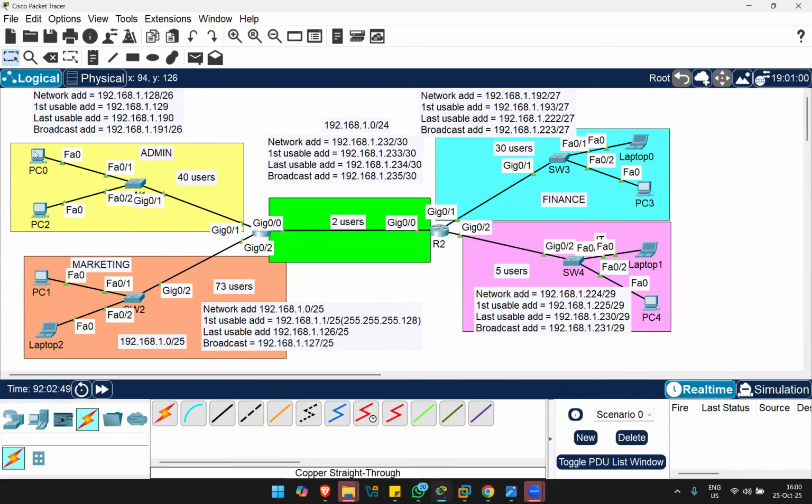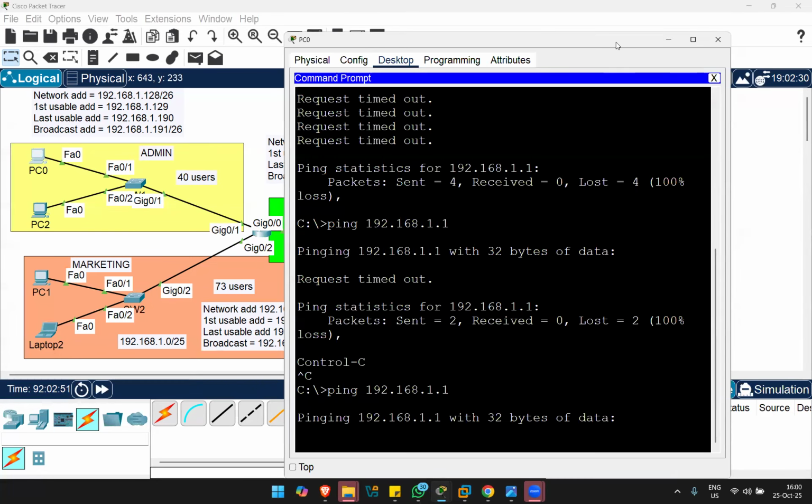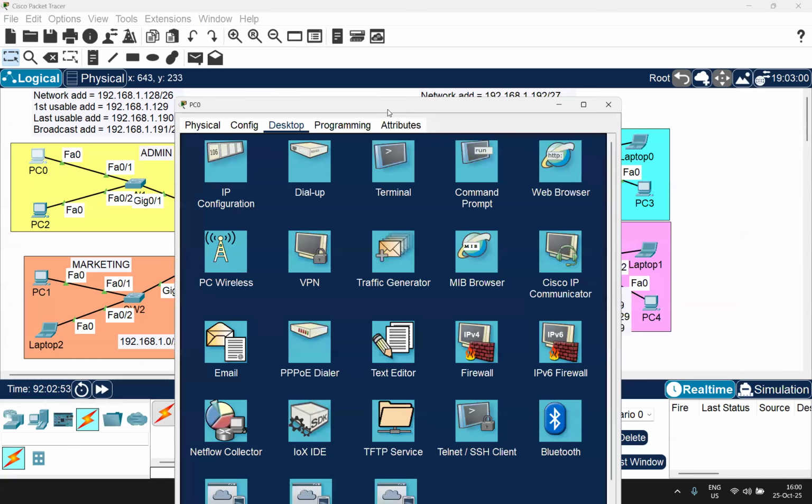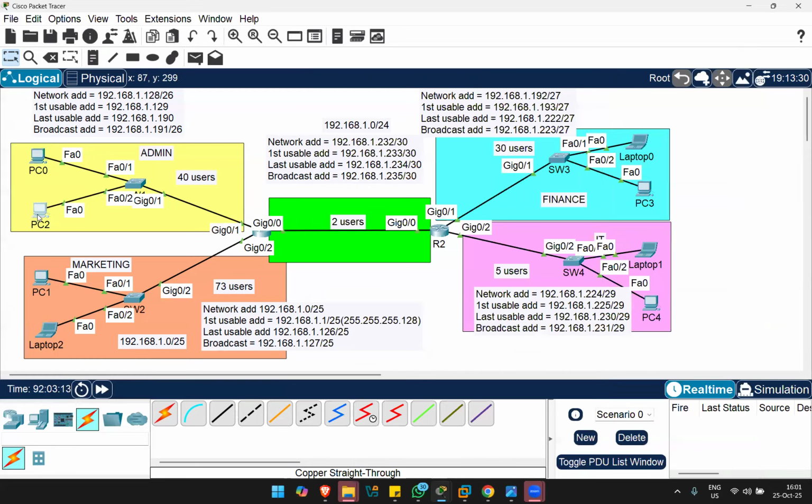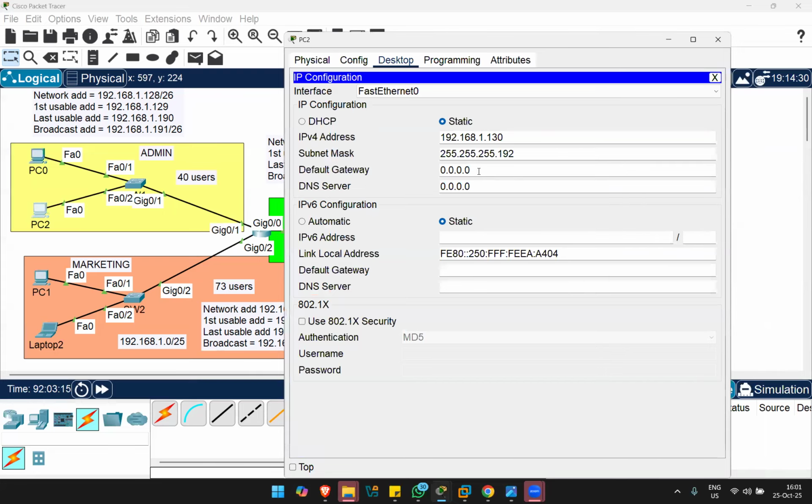Now let's configure the gateway address for these PCs. This will be 192.168.1.190. So that is its gateway address. I'll just use the same on the other PC. This PC2 is on the same network, so the gateway address is the same.